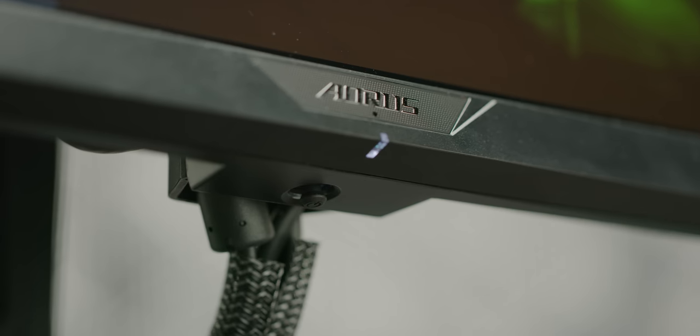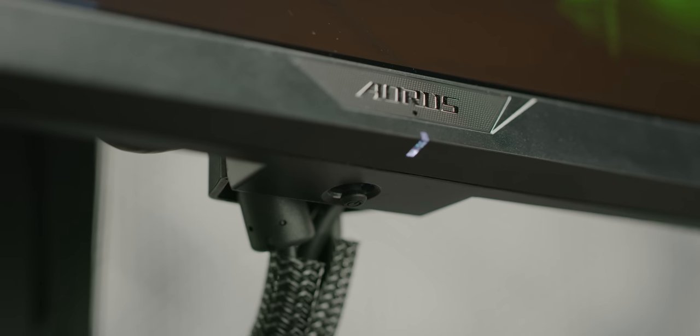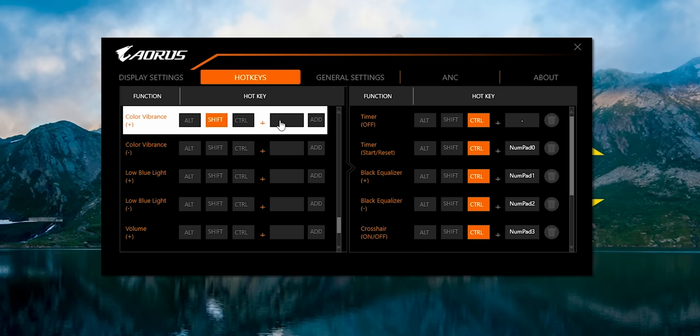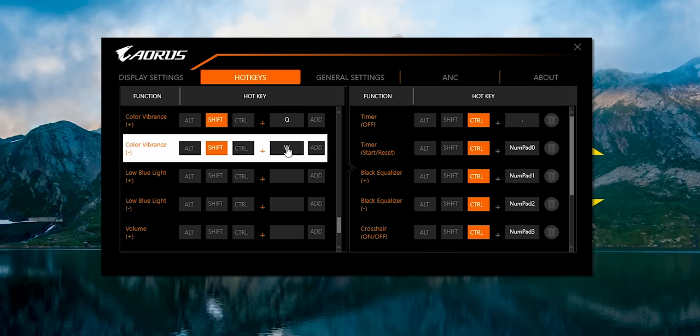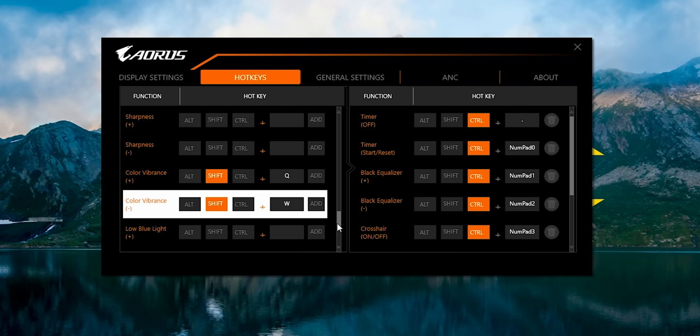So yes, the monitor still has the joystick nipple, which still is a lot easier than discrete buttons on the back with no labels, but if you're watching this channel, I probably don't have to explain to you guys why a keyboard and mouse is just plain better than anything else. And there's also added functionality, like being able to bind just about any setting to a hotkey. It's super cool and something that I hope gains mainstream adoption, even if there is a slight input delay.